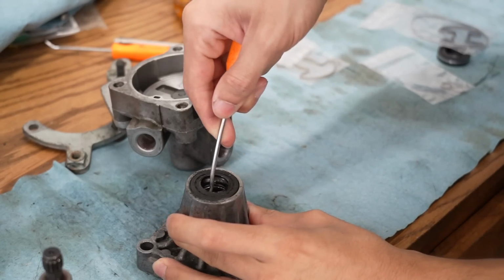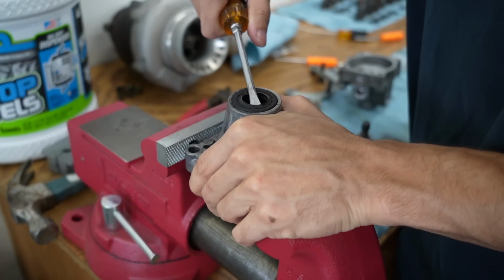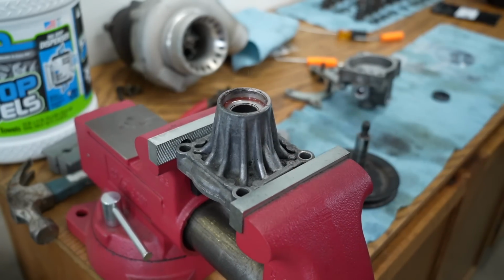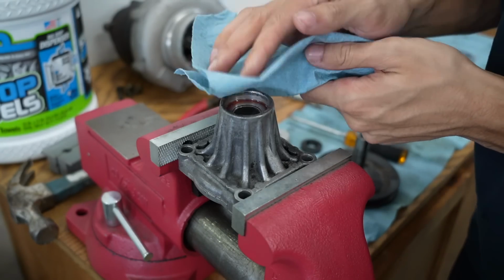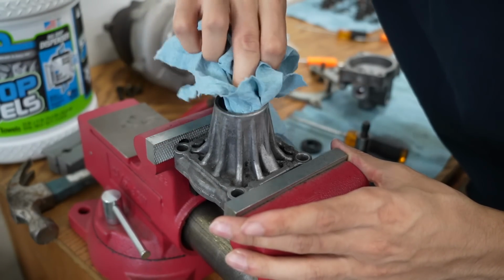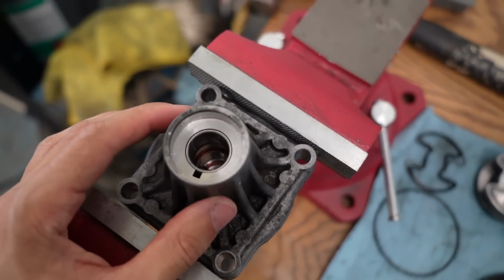Let's just get started. I gotta start off by taking this seal out. Oh, I saw it come up a little bit. Okay, so you just pry on opposite sides and it'll come out. I wasn't even pushing that hard on it, so it came out kind of naturally. That's a look under the seal, and it's pretty interesting. I thought there was a lot more to this, but it's so simple.